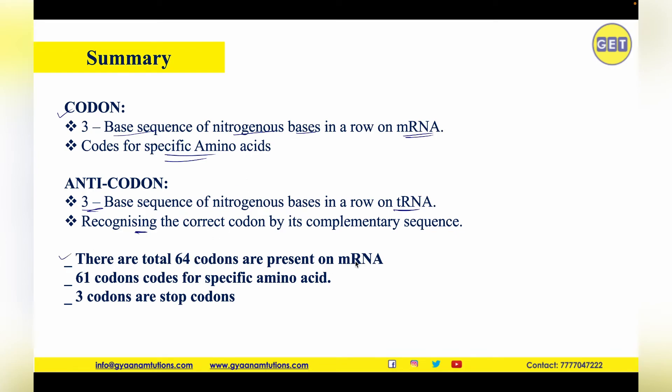In our body, the mRNA is going to have 64 codons, among which 61 are the codons which are going to code for specific amino acids, which will in return be making the proteins. Now there will be a start codon and there will be a stop codon. Obviously, the proteins are going to have a limited sequence - only 20 amino acids will come together to make up one protein.